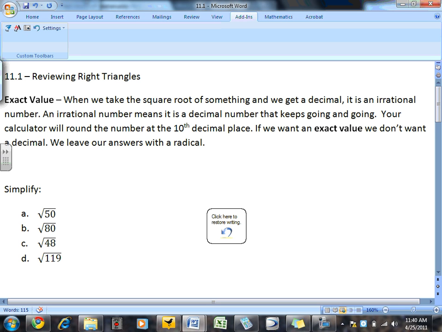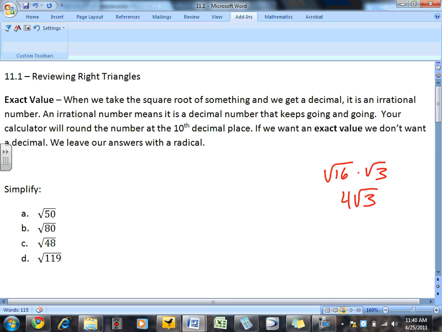Let's think about 48. 4 can go into it, but I think there's a bigger one. What about 16? I think actually 16 times 3. The square root of 16 times the square root of 3, I believe. Yeah, that goes into it. All right, 16 times 3 is 48. Well, we know what the square root of 16 is, and that's 4 times the square root of 3. It doesn't matter. If you pick 4, it would have been the same thing. You would just have had to keep simplifying. You had to do one more step.